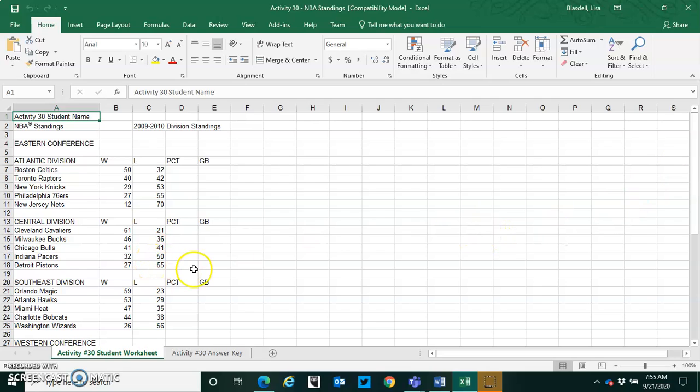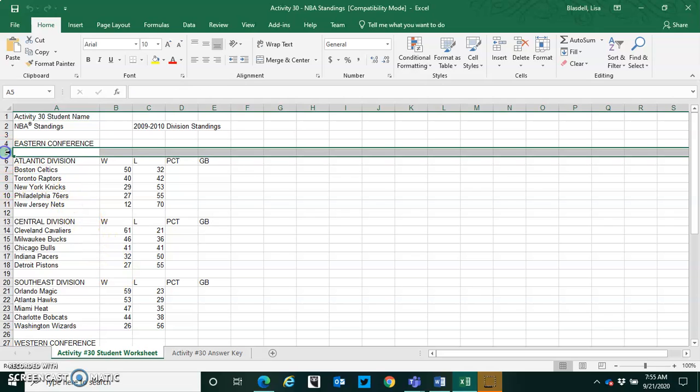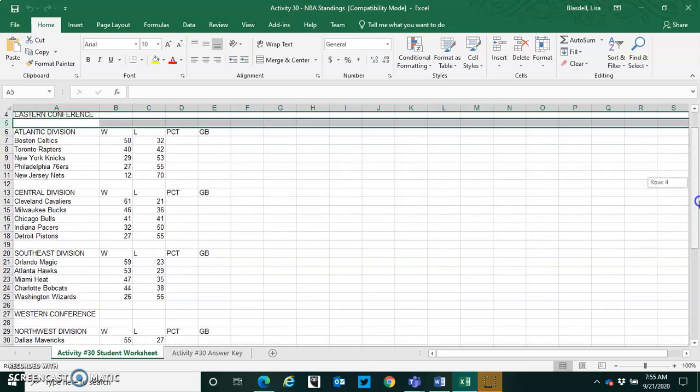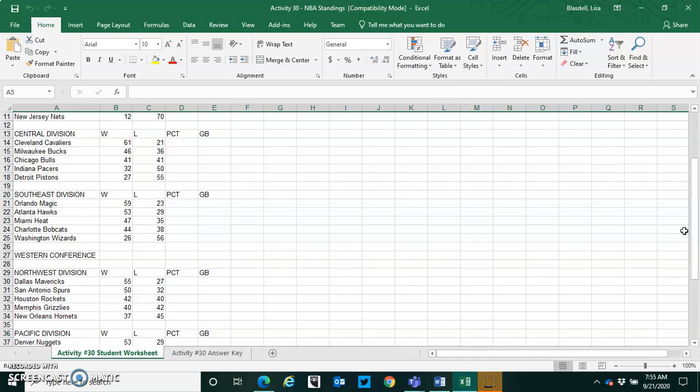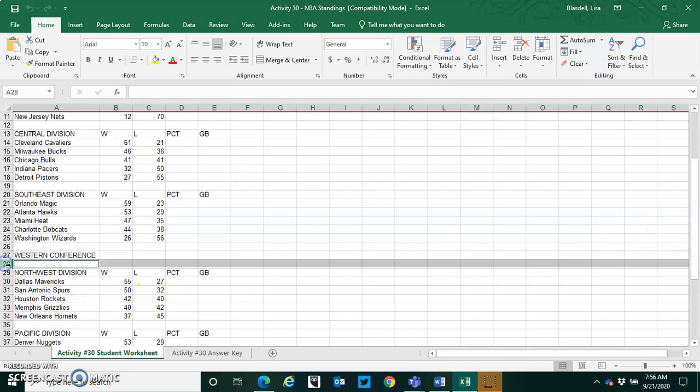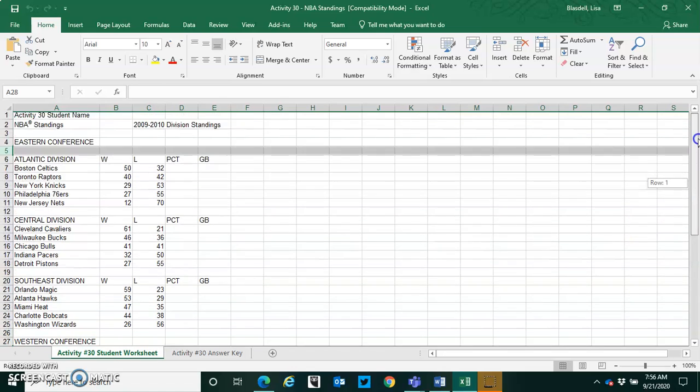Basically what we want to do is start by doing something that seems a little weird, but we're going to do it anyway. And that is we need to select rows 5 and 28 and delete them. To select row 5 isn't too hard. You click on the 5. To select row 28 at the same time, we use the control key on the keyboard and then we press on the 28. Okay, so if we go up a little bit, you can see that both rows are now selected.